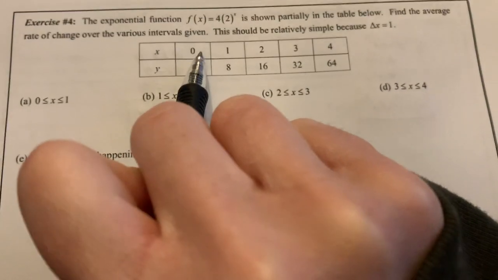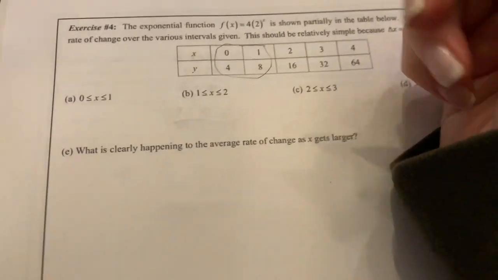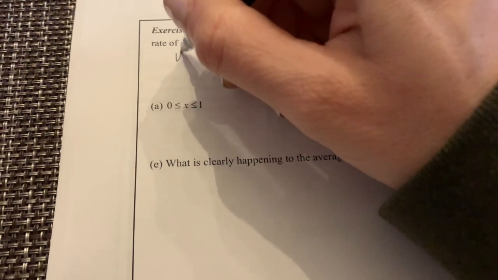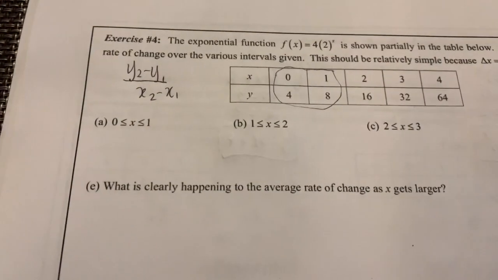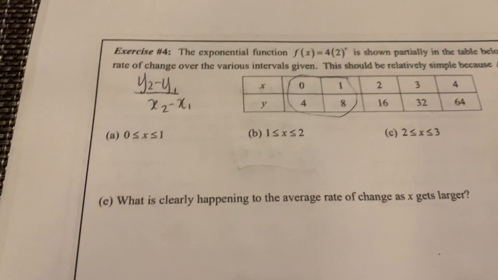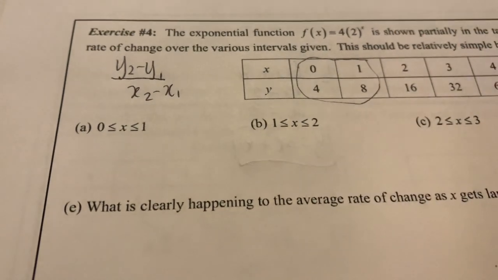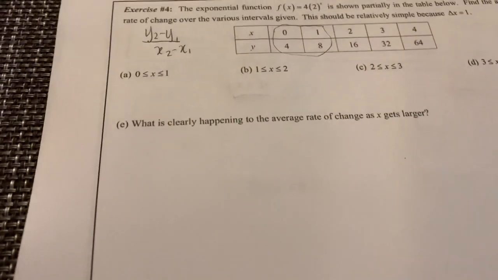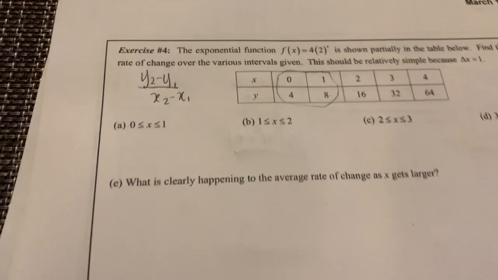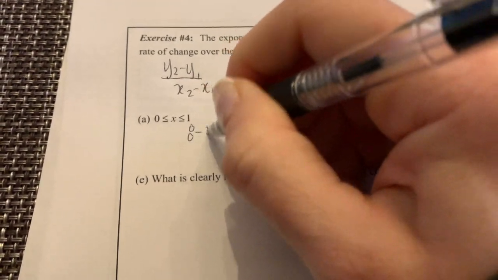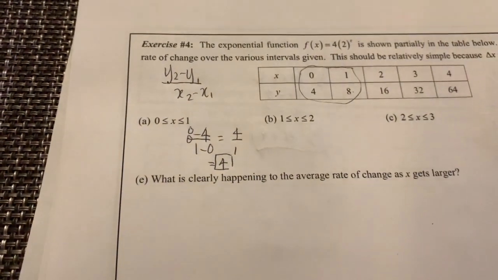So from 0 to 1, this is from here to here, okay? From 0 to 1, they want us to find the rate of change. Right now, remember, the rate of change is really f of b minus f of a over b minus a. But to avoid confusion, we're still using the slope formula because they are ultimately the same thing for now. But this is really f of b minus f of a over b minus a, remember? Okay, so this would be 8 minus 4 over 1 minus 0, which is really just 4 over 1, which is 4, okay?